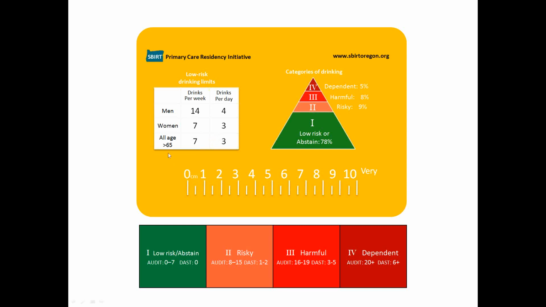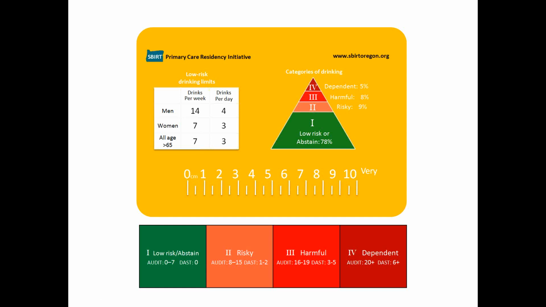So here we can see this is the low-risk drinking limit. Men are advised to be at low risk to drink fewer than 14 drinks per week and no more than 14 drinks per day. We'll see women have a much lower low-risk drinking limit, so 7 drinks per week or 3 drinks per day, and all people over the age of 65. Sometimes just showing this to a patient who has scored into the harmful or risky drinking category can be very influential, as they may not know that their drinking patterns are inappropriate or risky, or just how outside of these guidelines their drinking is.